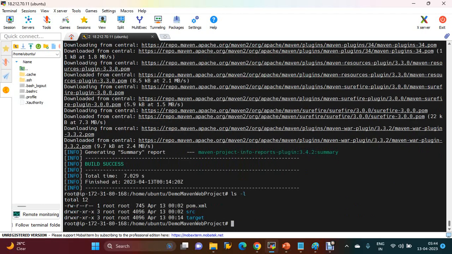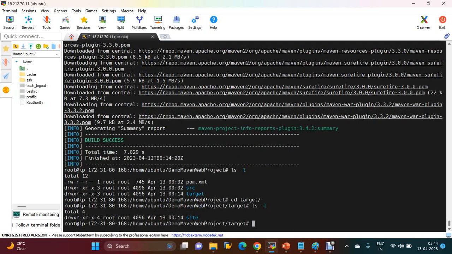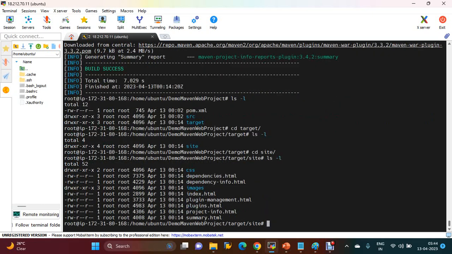See, it will be generated in the target folder. If you do cd target, cd site, we have index.xml, plugins.xml, summary HTML. HTML files will be available and images. The complete project information will be generated and the document of your project will be created. Okay.